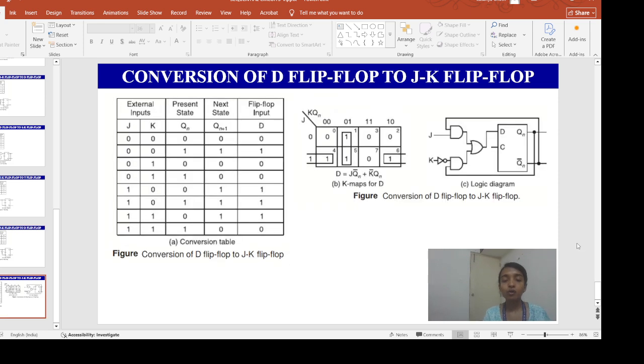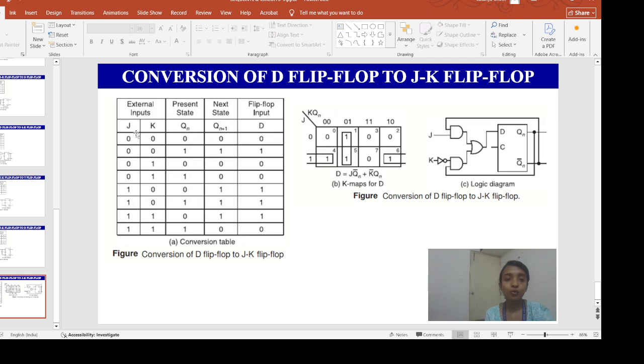Okay, now we will discuss the conversion of the D flip flop to the JK flip flop. Here the D flip flop is available and we want JK flip flop operation from it. J and K are the external inputs, that is, the inputs to the combinational circuit, and D is the actual input to the existing flip flop.